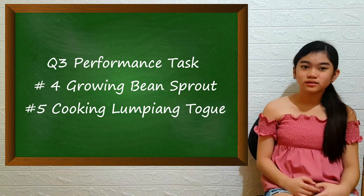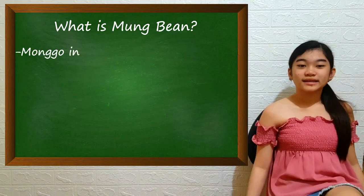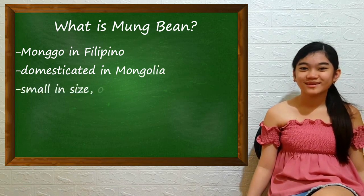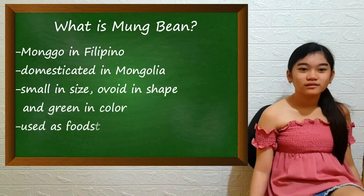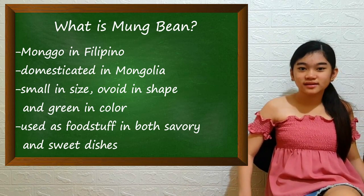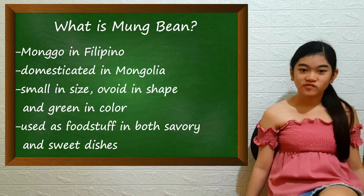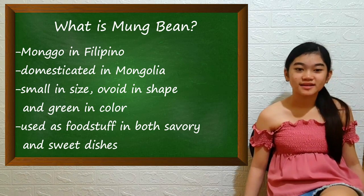I will cook it to make a lumpiang toge. Mung bean, or munggo in Filipino. It is a small plant that has been domesticated in Mongolia. That's why it's called munggo. They are small in size, oval in shape, and green in color. It is used as a foodstuff in both savory and sweet dishes.